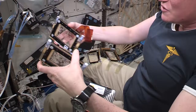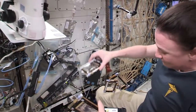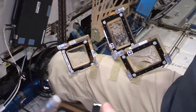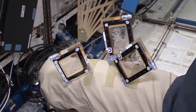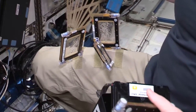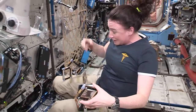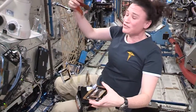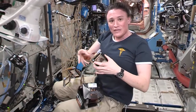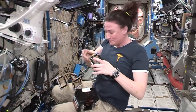So we're going to this new biocell, which is Delta 7. And these biocells here have been treated with varying levels of a cancer chemotherapy drug that is being tested out here on ISS. And so the researchers look at the images that I take for them on the microscope to see how well that drug is impacting the connection between those endothelial cells to see if it will stop this tumor blood supply from growing.